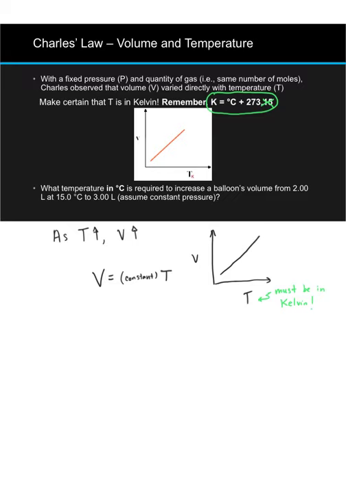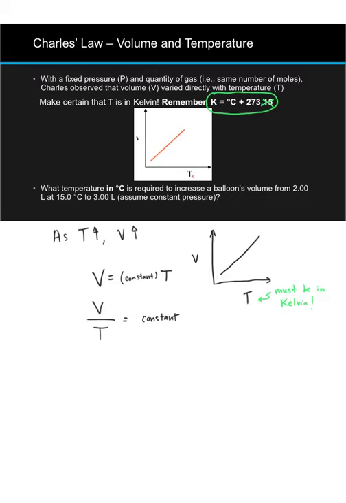But the Kelvin scale is an absolute scale, meaning it starts at 0 and works its way up. Therefore, there can be no negative numbers, and 0 is only a hypothetical value on the Kelvin scale. That allows the math of this equation to work properly, because what we're going to do with this equation is divide both sides by temperature. We're going to say that for a gas at constant pressure and constant number of moles, the volume of that gas divided by the temperature for that gas is constant.